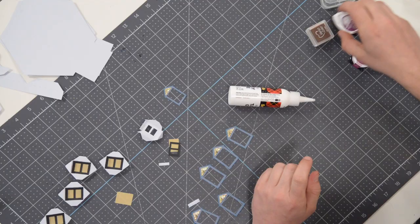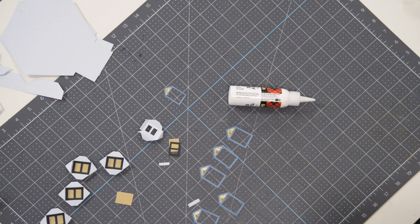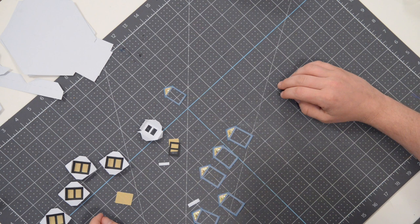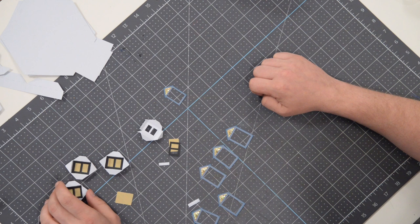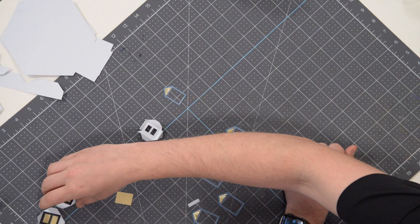So, just like we always do, we're going to start off by constructing and working on some of the little individual pieces so that ultimately we can just put everything together at the end. Okay, so off camera here, I put together a few of the windows, and we sort of have a reverse extrusion going on with the window so that instead of extruding out, they're extruded into the actual structure. And there are five windows that are the same size.